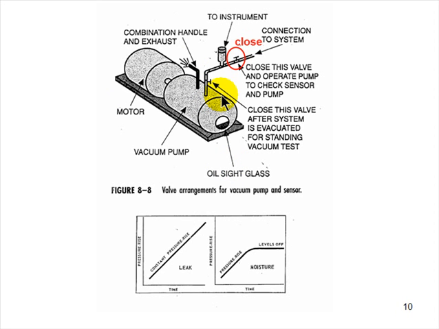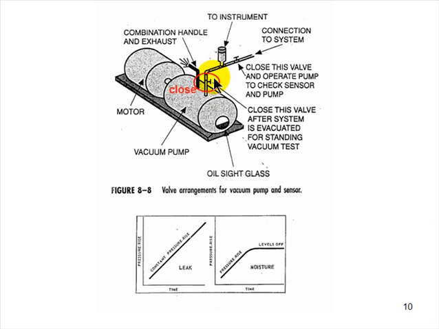If that 500 micron vacuum holds, that tells you two things. One, all your fittings are tight. And number two, there's no water in the oil. There might be acid in the oil, but there's no moisture in there. Because if there was, after you shut the pump off and pulled the 500 microns, it would cause the micron gauge to rise up to the thousands of microns. Once you've proved your oil and all that is okay, run the unit. Then when you think you have the vacuum, close this valve off.